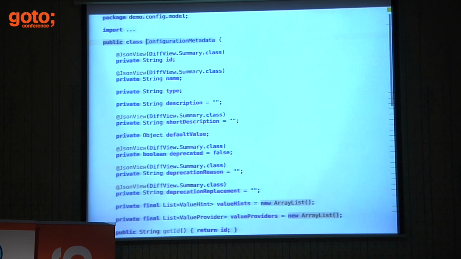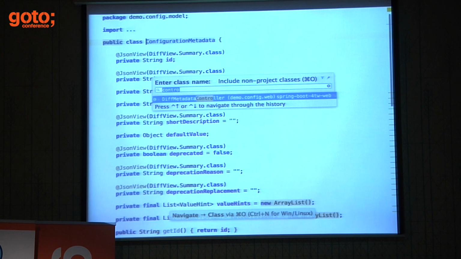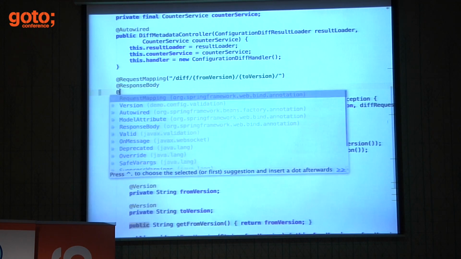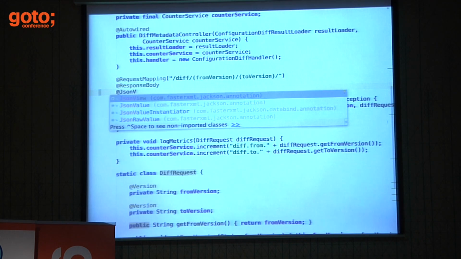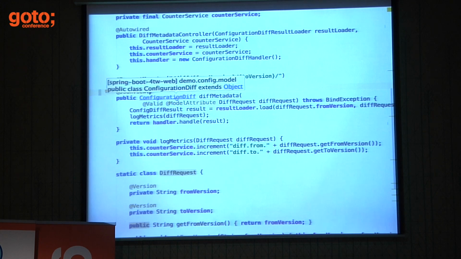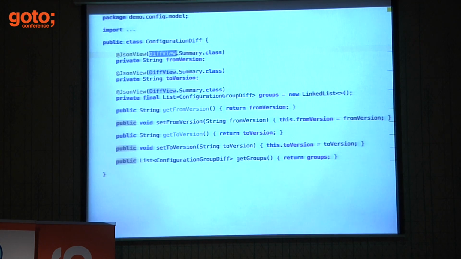So here, we've said we want this to be serialized only when I'm using that particular view. And we'll see how it works. So in the controller, if I'm still on the controller, I can say, okay, in that case, I don't want the whole thing. I just want to select what I've marked as a field, as a view. So if I'm adding the JSON view annotation, and then I need to use that particular view we've seen. So here with the div view summary class.